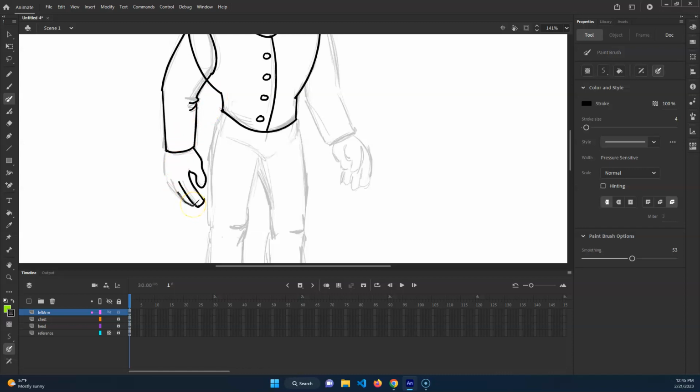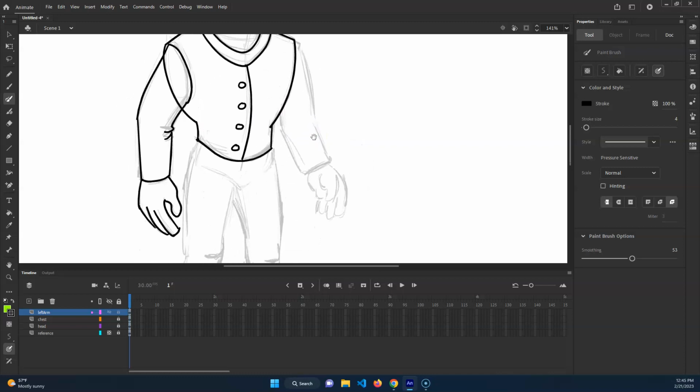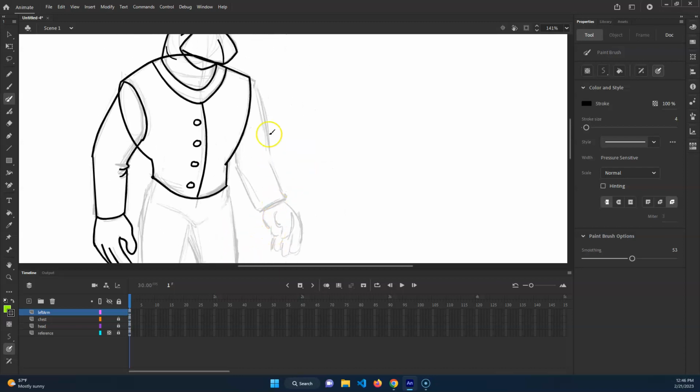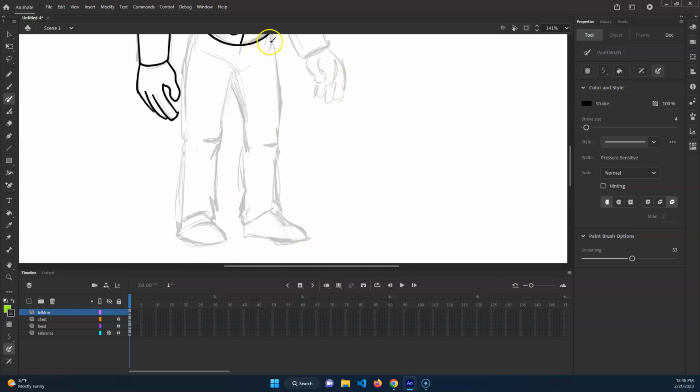And then, good. Really, I feel like this should have a cuff because it's that kind of thing, but whatever. Okay, we'll call that. This could use some cleanup, but we'll call that good enough for now. I'm going to just stop the video, but what we should do is just draw, and then when I do the next one, I'll have the rest of them done. But draw out this arm, draw out.